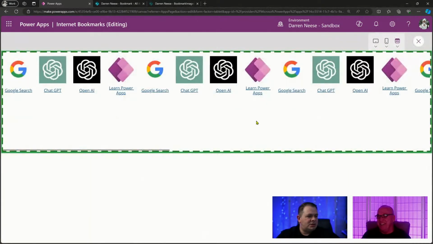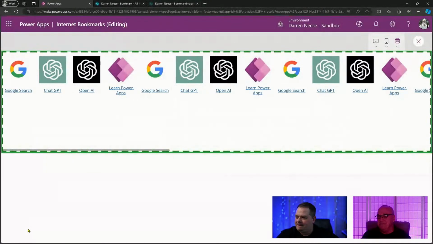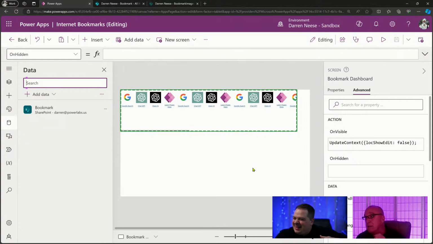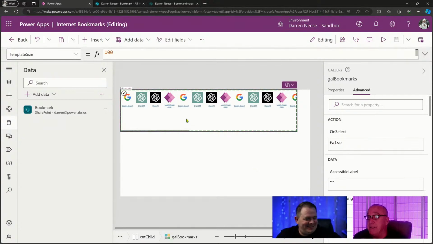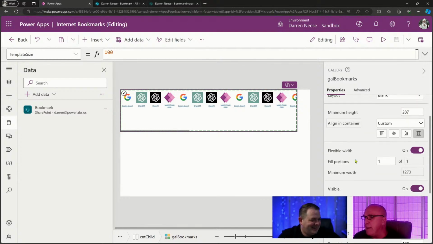Oh, look, it goes off the screen, Kurt. I don't want to use a scroll bar. That was the point I was getting at earlier. What we need it to never do dawned on me until I saw it. I'm a visual person. Let's click on your gallery. I love being the student instead of the teacher sometimes. Yeah, well, right now it's the student and the student. So you're going to turn your wrap on, right?